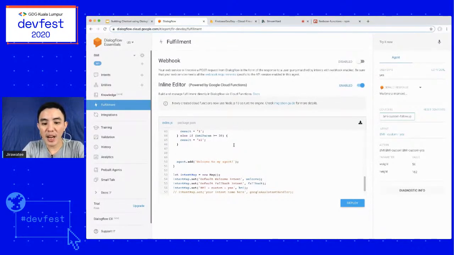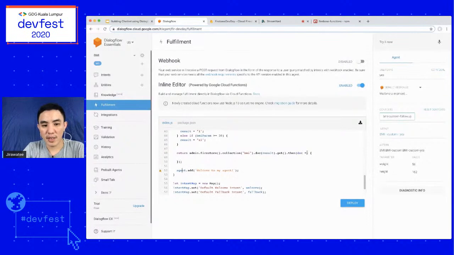In this one, I will use return, and then use the admin instance and firestore, next .collection. So admin.firestore().collection, and you can specify the collection name here, BMI, and .doc. In the doc, you use the result as the parameter value you got, and then .get and .then. In the inline editor, you cannot use async await here. If you would like to use async await, you have to use the webhook, the first menu in the fulfillment. In this one, you just use the callback, and then it will return the document for us.